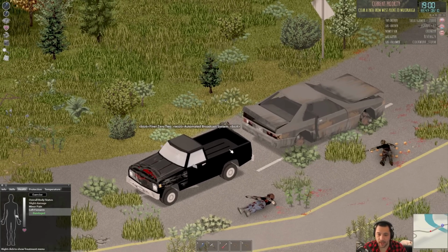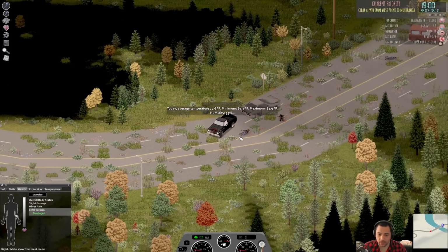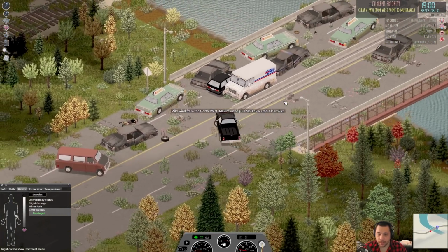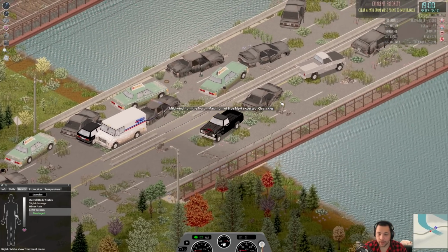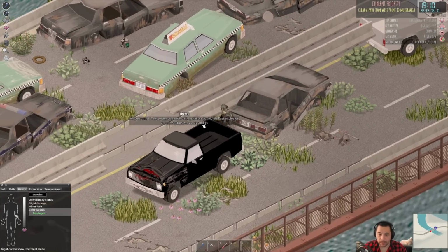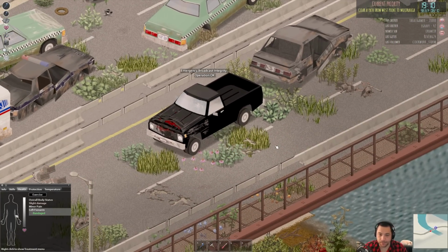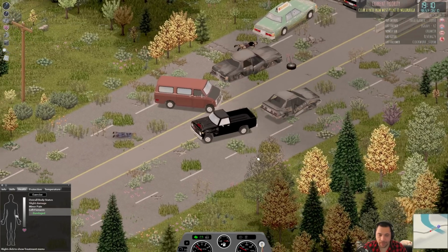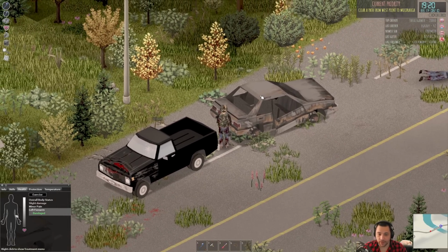Yeah, the way choppers work is they try to find the player, and if they do, they sort of circle around you for a while, and the noise that they make is so loud that they end up drawing zombies to you from kind of everywhere, and they'll build a giant horde to kill you. So choppers are sort of a difficulty mechanic in this game. Normally in Zomboid, choppers happen only once, somewhere between day 7 and 30 or something like that. But I have choppers happening roughly once a week on this challenge for the difficulty.